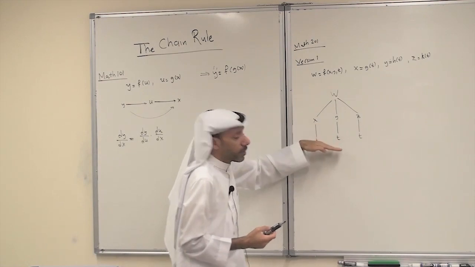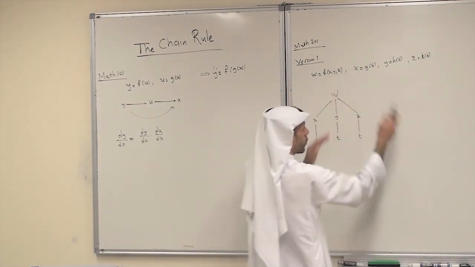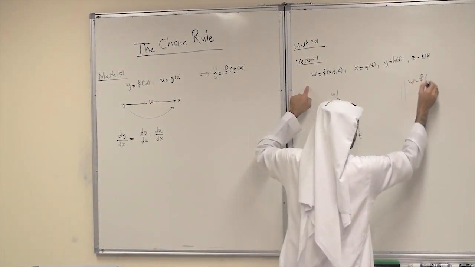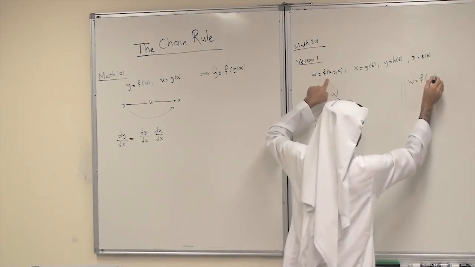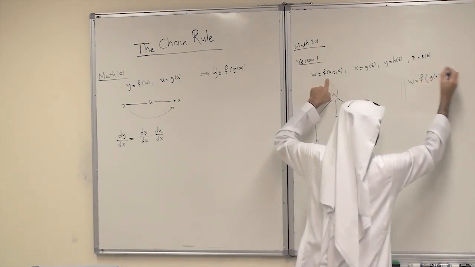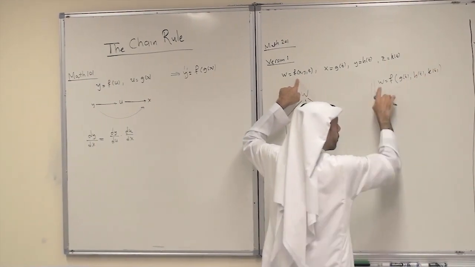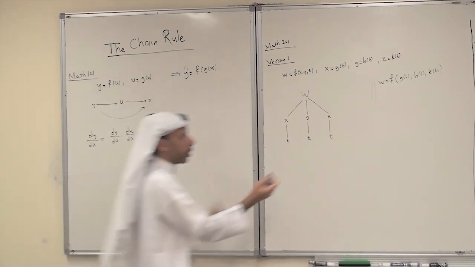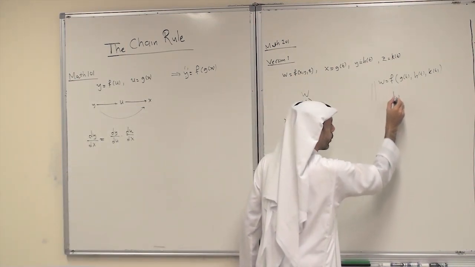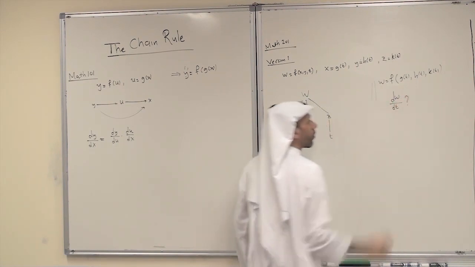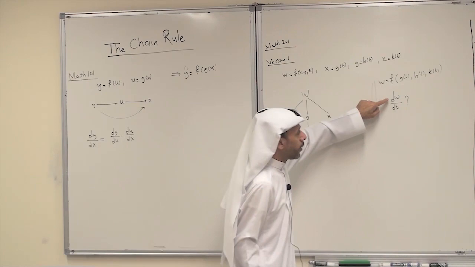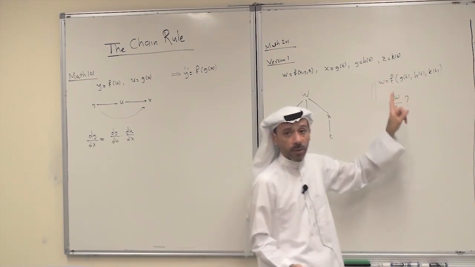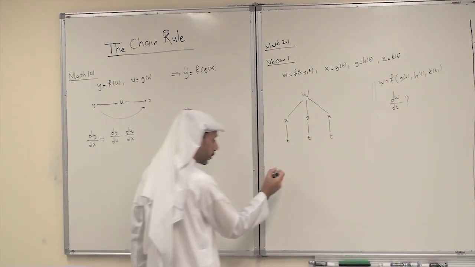Is w a function of t? Yes. In fact, I can again find the composition. This gives us the following. In fact, w equals f of x is just g of t, and y is h of t, and z is k of t. So w is a function of 1 variable t. So it is natural to ask what is dw/dt. Notice I use the ordinary notation for ordinary derivative, dw/dt, because w is a function of one variable, t. How to find dw/dt?